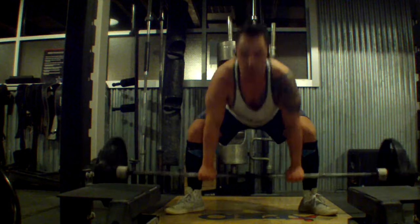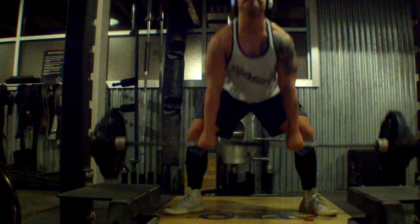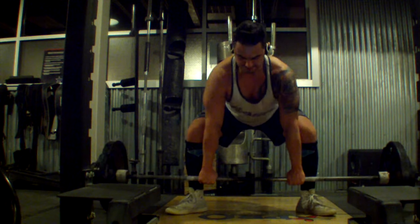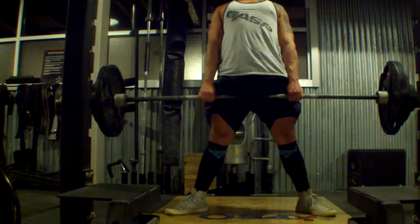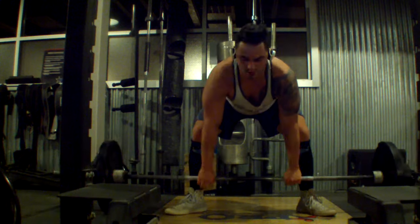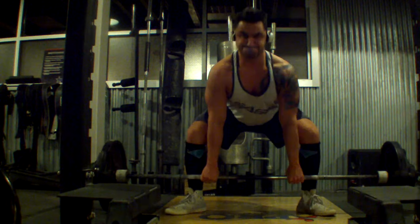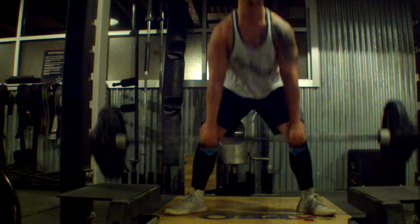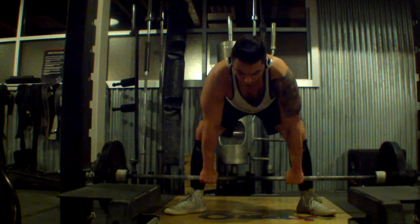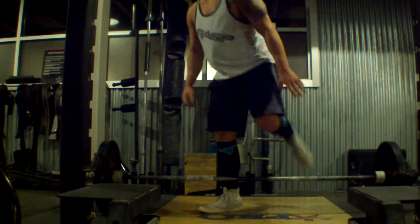It hurt like hell and it definitely affected the rest of my workout, but I'm good. It felt weird the rest of my workout — I had to take a few minutes, it was burning. But all in all I'm good. So this is my Boring But Big set, just five sets of ten. I don't remember the weight — maybe I'll put a note down and look at my program before I'm done editing. So that's it — I'm going to bench tomorrow and squat the day after. Thanks for swinging by guys, and if anyone's following along I hope you're picking up some stuff.